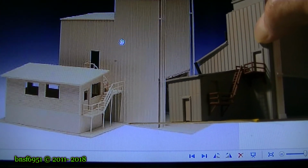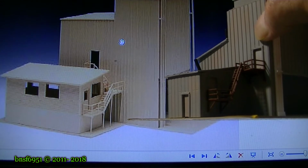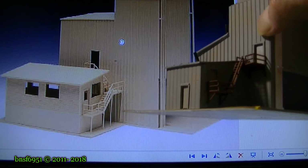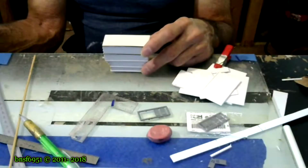So with all that being said, let's go ahead and get started on doing this, and I'll show you what we're doing to accomplish this. So stay tuned, I will be back in a few minutes.